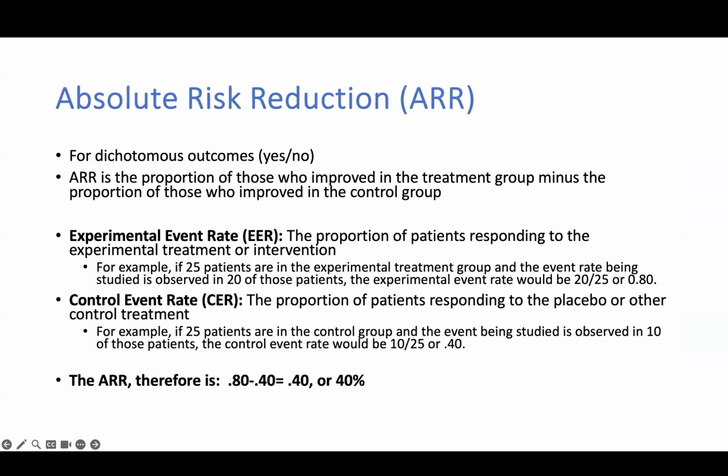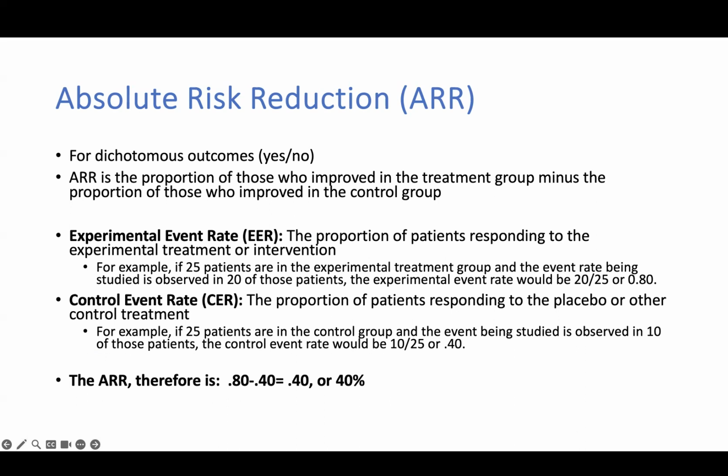Absolute risk reduction shows the difference in improvement rates between the treatment and control groups. These metrics are valuable in decision-making and policy formulation in social work. Let's break it down with an example. Consider a clinical trial evaluating a new drug intended to improve patient outcomes for a specific condition. The results can be dichotomous, meaning the outcome is either yes, the treatment worked, or no, it did not work.